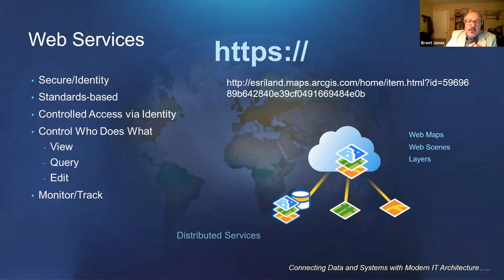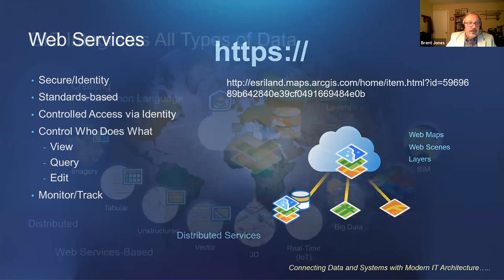I don't want to dig too deeply into the weeds, but this concept is important to understand how modern systems are connected. Services or web services are how we connect data from their sources and share data without copying the data. We share data from the source. And because this geospatial infrastructure is wrapped in modern IT security with identities, like your Gmail login or the thumbprint on your phone, you can control who does what with your data. You can manage who can view, who can query, who can edit, and there's feature level tracking so you know who exactly did what to the data. It's kind of a new type of accuracy.